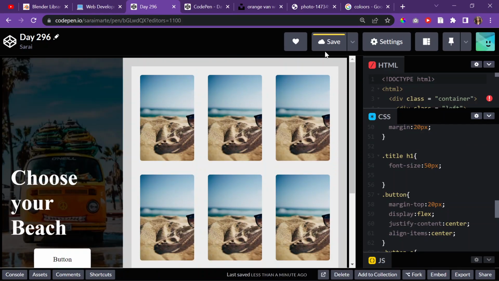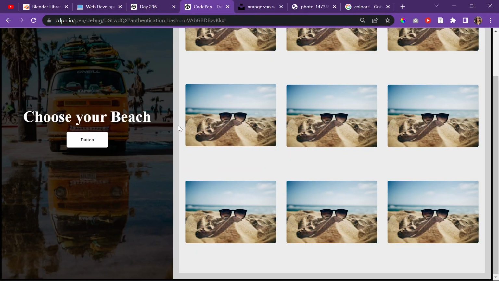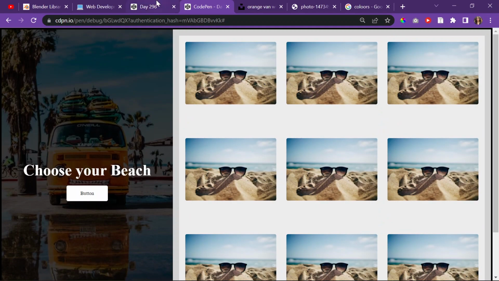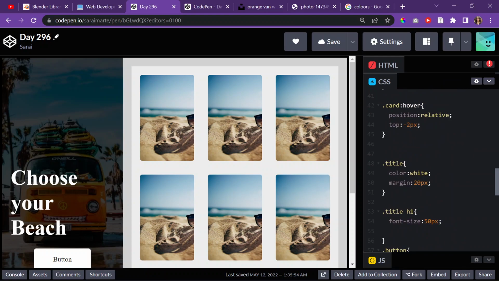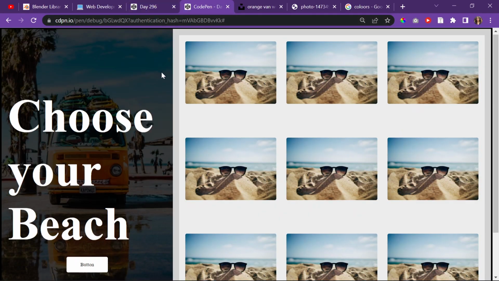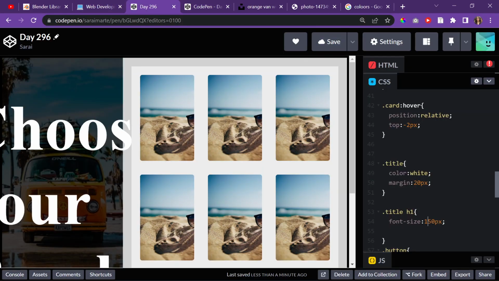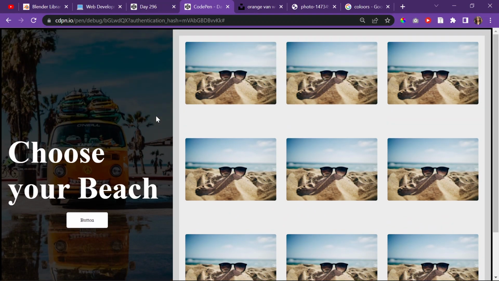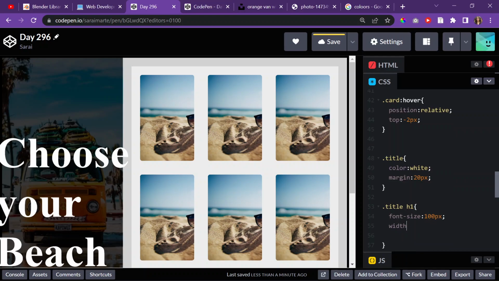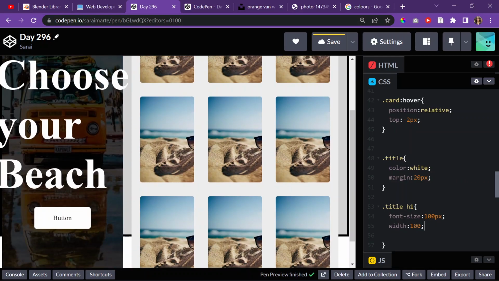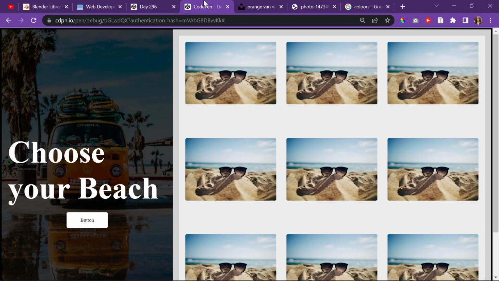And then probably make the font way bigger. It's gonna look really bad here in CodePen, but I feel like, okay, whoa, never mind. 100. I just want maybe the width of it to be 100 pixels.